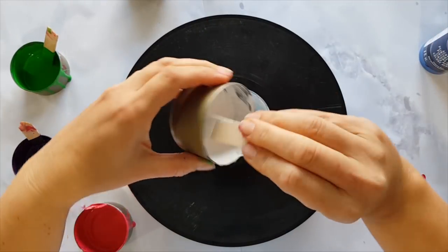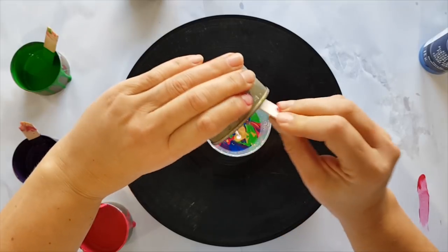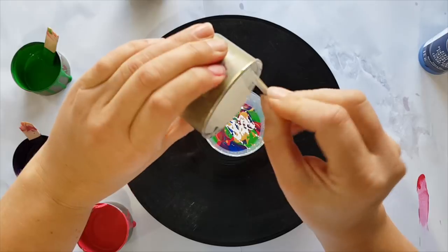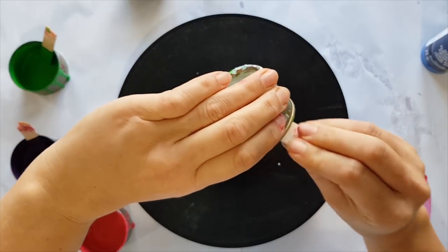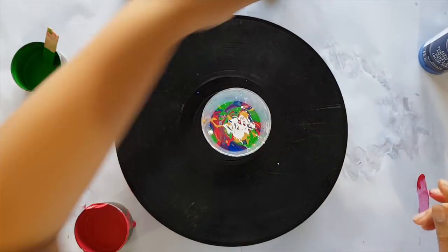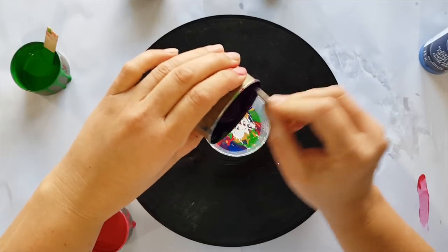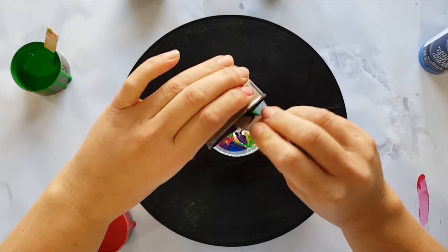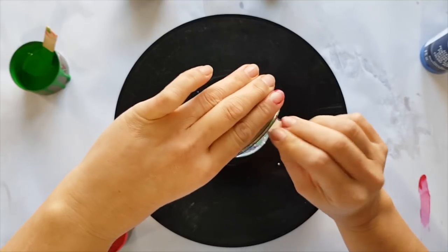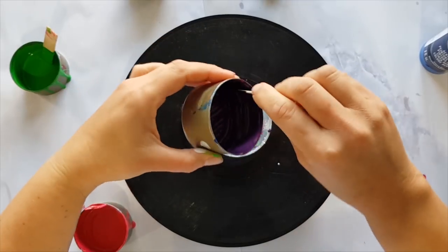So what I'm actually going to do, because I know that this is not going to have enough paint, because you know what, that's just the way that it is, scrape those out, scrape this one out. Now if you have pre-mixed your paints and they've been sitting around for a while, don't scrape the sides too much. Why? Because you'll get lumps in it, and lumps in your paint is not fun.